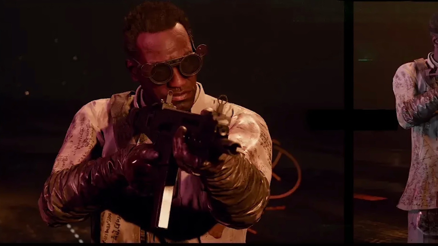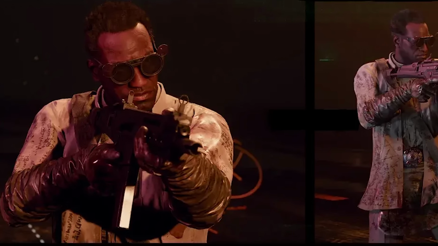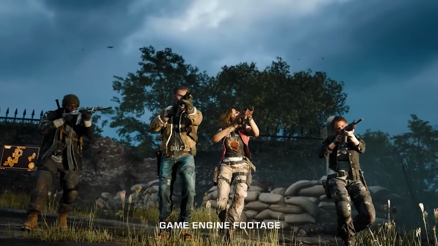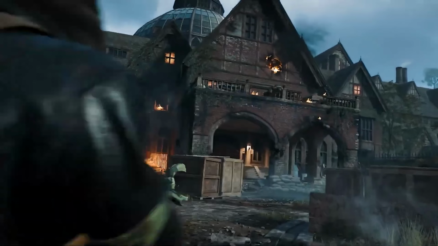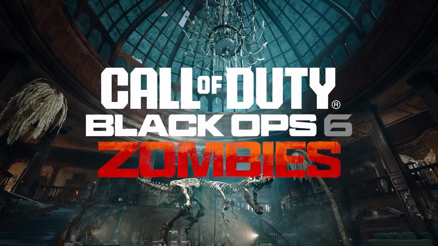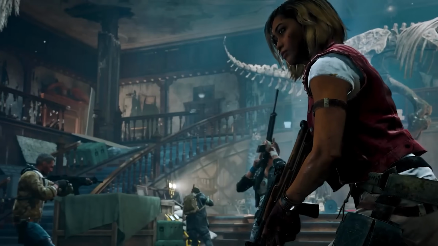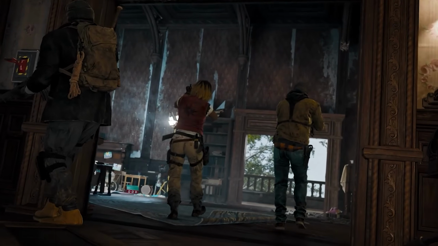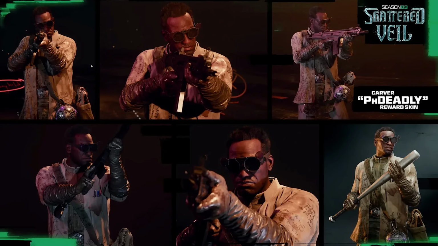I believe this is probably going to be the hardest operator to unlock out of all of them, but in order to get this, you're going to need to complete the zombies Easter egg. So Shattered Veil is going to come in with a brand new Easter egg quest, which goes live tomorrow, Wednesday, 9 a.m. Pacific Standard Time, and by solving and completing this entire Easter egg, you will unlock a brand new operator skin for Carver known as the PH Deadly.